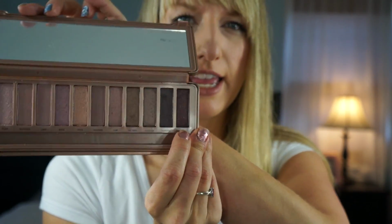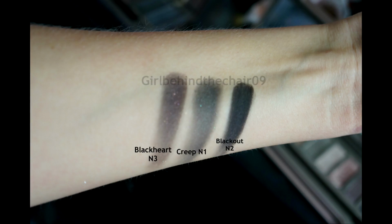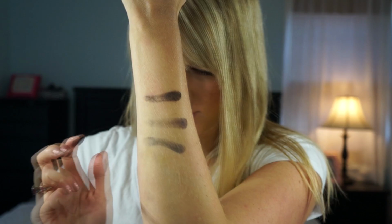Okay, so then we've got Black Heart, which is this dark, they're black in the palette, but it has this purple glitter in it. And so I'm going to compare that to Creep out of Naked 1 and Blackout from Naked 2. Obviously, Blackout from Naked 2 is completely black and matte. Creep has a little bit of glitter, but they're all really dark. But Black Heart definitely is the lightest out of the three shades, then Creep, then Blackout. Blackout is just great to have because it's my go-to eyeliner color. If I'm using it, that's what I'm going to use as an eyeliner. You could very well use Dark Side or Black Heart as an eyeliner, but I prefer to have that matte black.